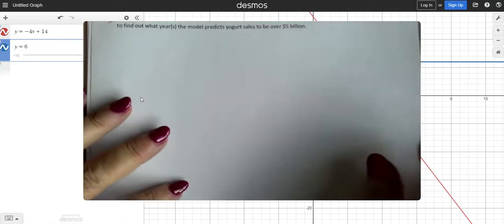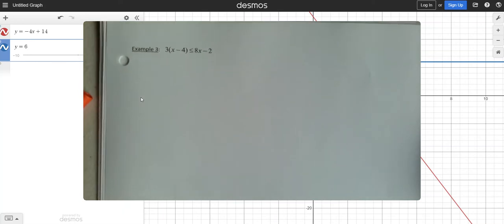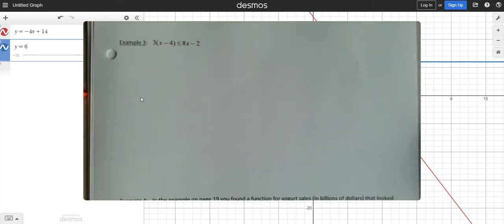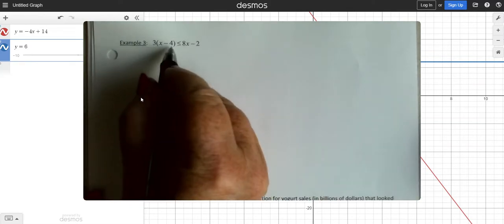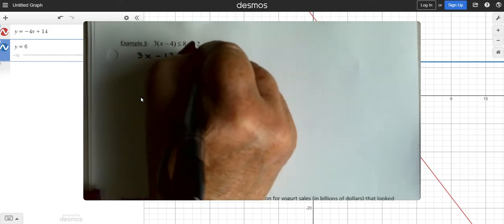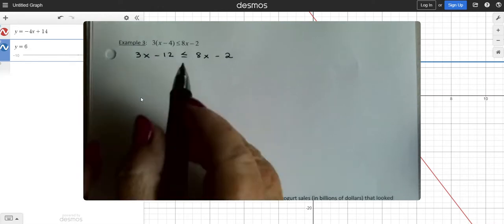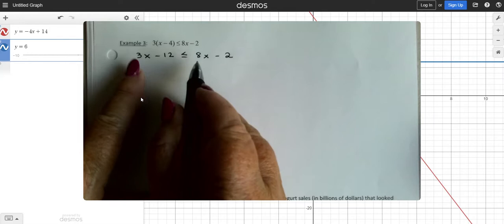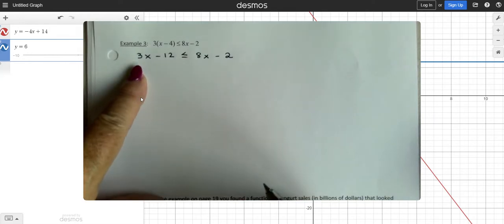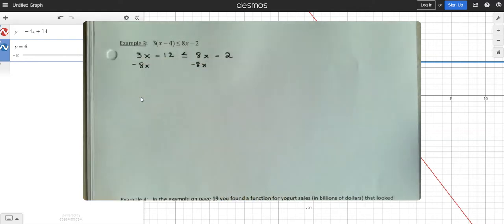All right, I've got one more just kind of straightforward example before we get into a couple of applications. I need to first of all just solve this algebraically, and again I'm just going to start by doing what I would normally do in any linear equation, which is I'd probably want to start by distributing that 3. All right, I'm going to get the x's on the same side, and if you tend to like the x on the left, and my experience is most people prefer that, then you might want to subtract the 8x. That way all your x's end up on the left-hand side.